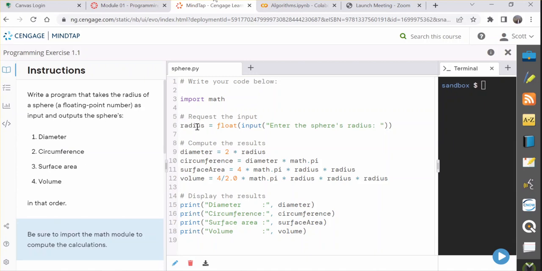I declare a variable called radius. Here's my input statement. It's a built-in function in Python that is input. Straightforward, simple. Bring it in, typecast it to a float. What are you seeing? I just think it's so much better than C#. It's cleaner. Yeah. It's cleaner, but it's cleaner because it is so much lighter.